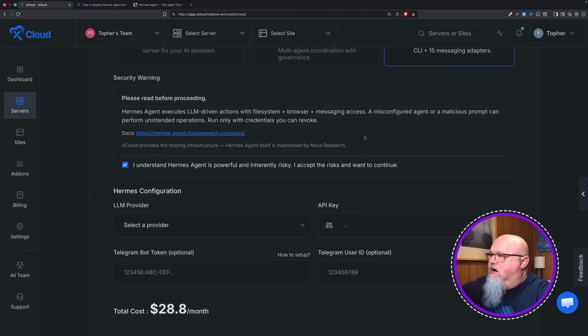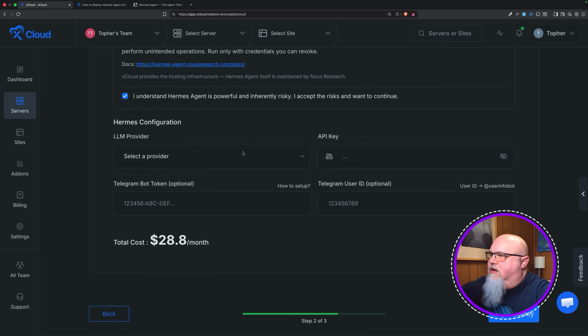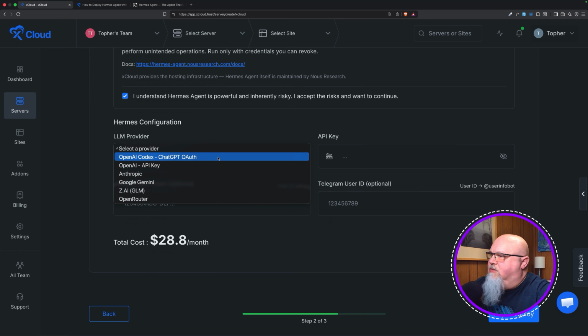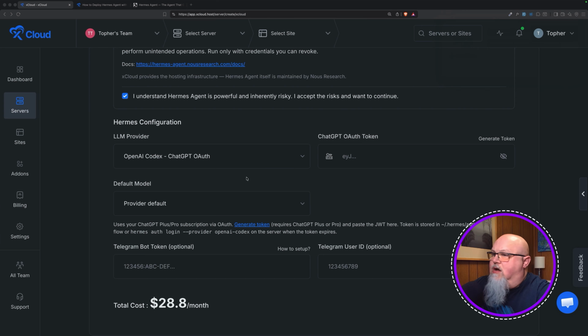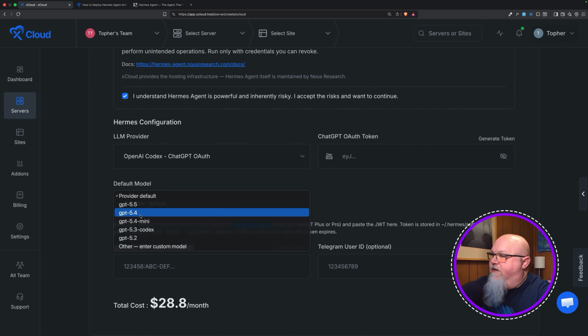You should read it. Then we choose an LLM provider, and I'm gonna choose ChatGPT OAuth. Now, one of the cool things about ChatGPT is that on their end, they do not charge you any more than you're already paying to run a Hermes account. Agents like Claude do. They require an extra API, extra tokens, etc. The model we're going to choose is 5.4 because it doesn't work with 5.5 right now. So in the future, if you're watching this a while after I made it, you may want to give it a shot. It's easy to switch if it still doesn't work when you're doing it.